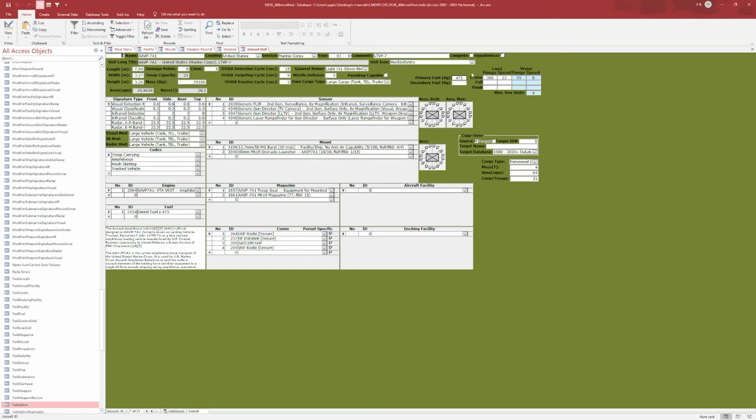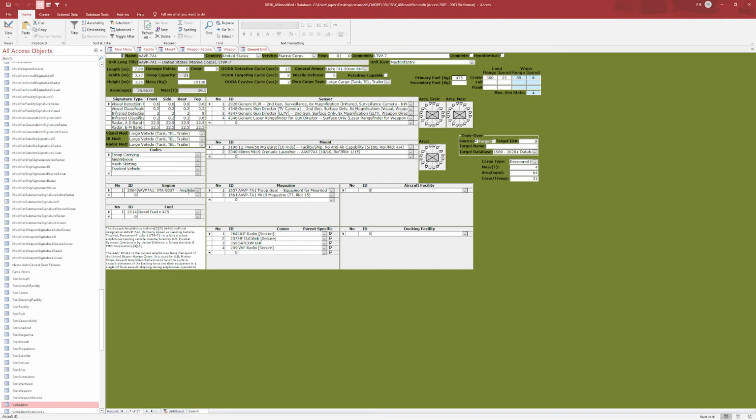Also note that you have land speed as well as range, as well as water speed and water range on the side here. This simply dictates how much fuel this particular unit should carry given what you're going to be doing. In this case, we have an AAVP 7A1. If we were to change the speed, it would have an impact on the amount of fuel that it would carry, assuming that the range for cruise did not change at all.